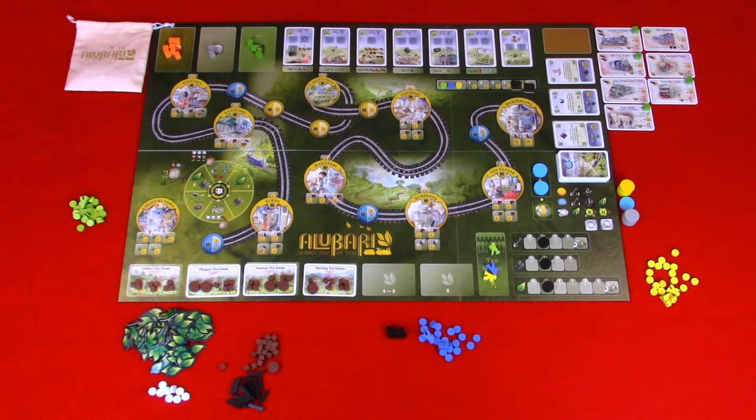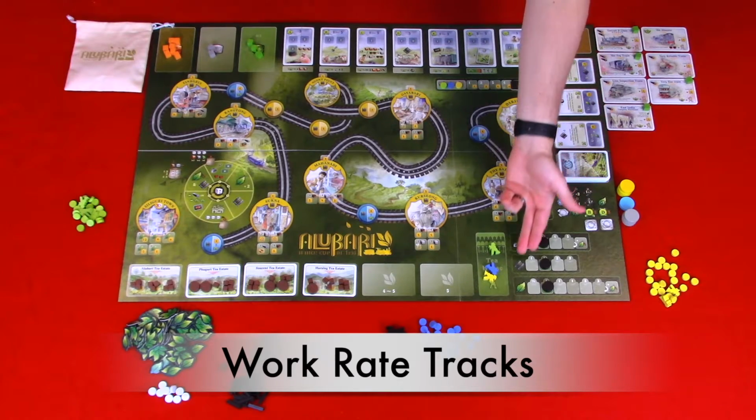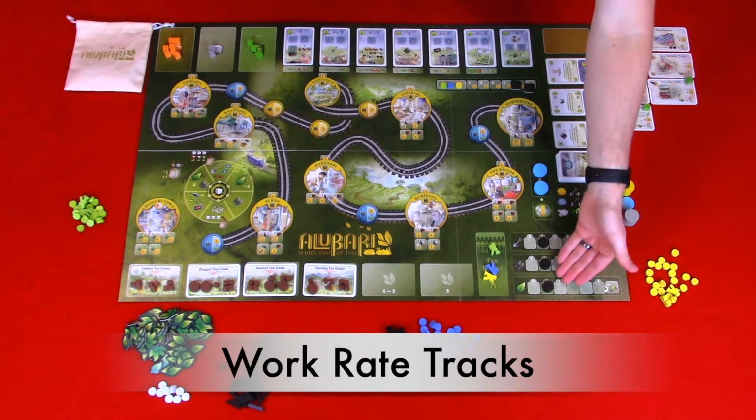When looking at the work rate tracks, the excavation work rate refers to how many rubble cubes you can remove per excavation action. The lay track work rate refers to how much track you can lay per action. Keep in mind that each track requires 1 steel bar. And then the crop harvest refers to how much tea leaves you will produce per ownership marker in the tea estates.